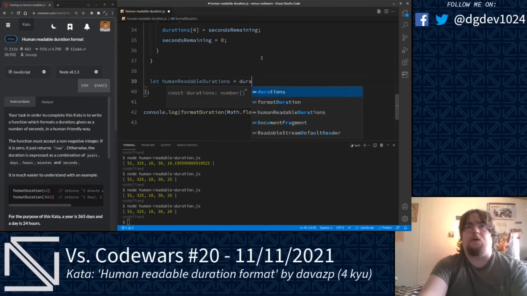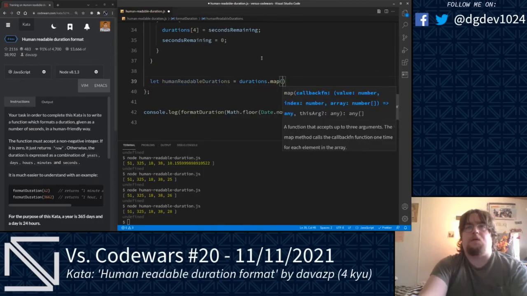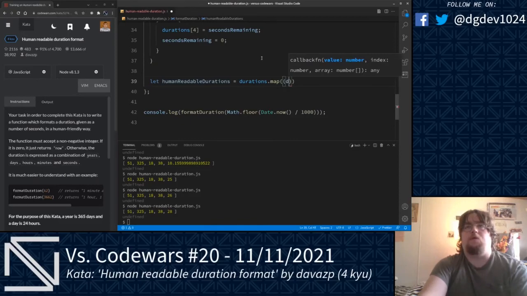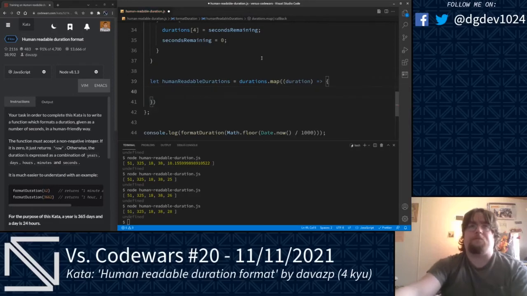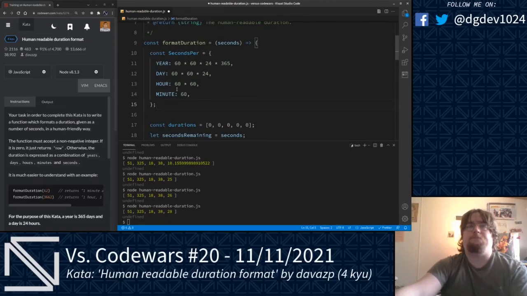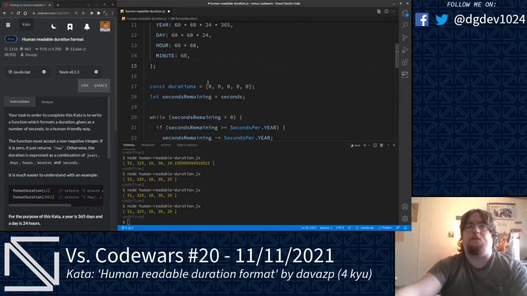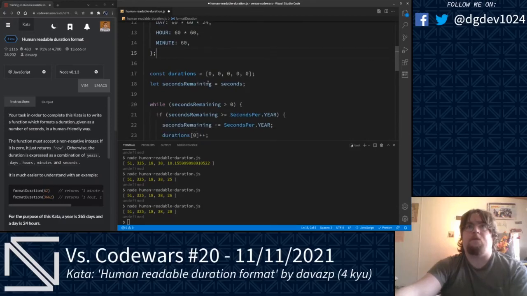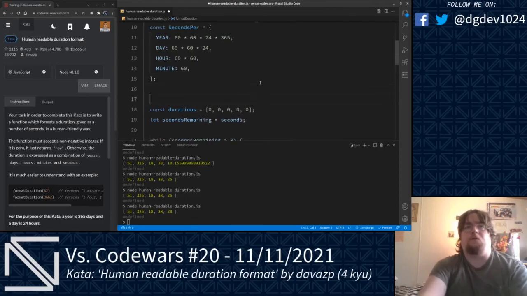Or rather, durations dot map. I think we'll go ahead and do a parallel array here.